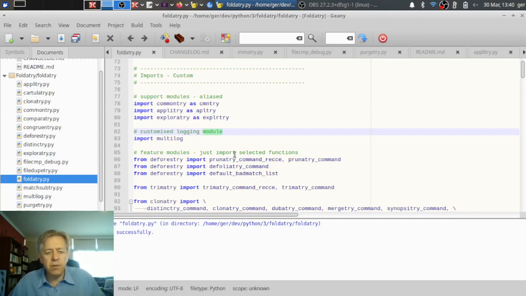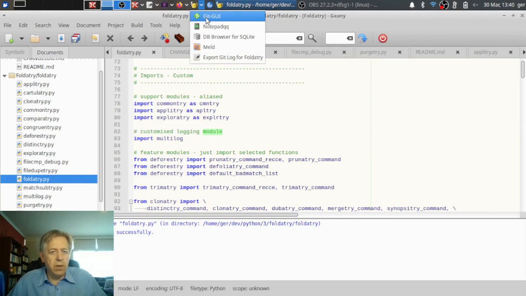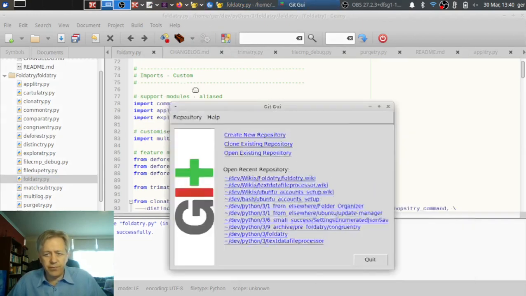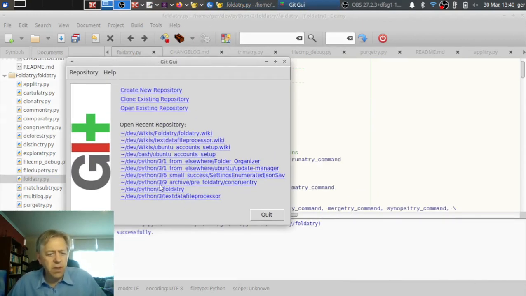The last thing I'm going to do now is update my holding of the code in Git, which is doing the managing of the code. I could set up the editor to do that, but I don't actually happen to work that way. I have a separate thing of calling the Git interface and the graphic interface for the Python 3 folder tree. It's the second bottom one in the list there.